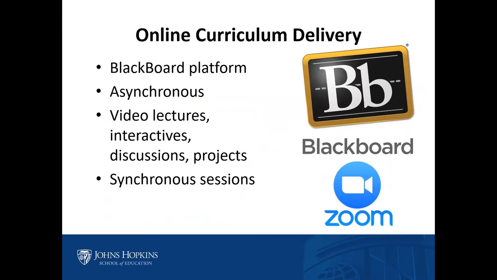All courses in the DALIT program will always entail a project in which students are applying the skills and concepts that they're learning as they're going through the course. And finally, as I've said, we do periodically have synchronous sessions that each term course instructors will determine in advance with students when those will be held.